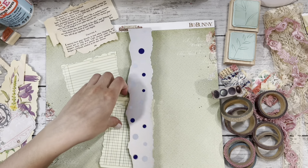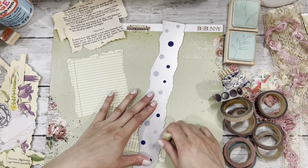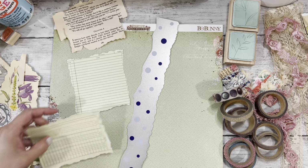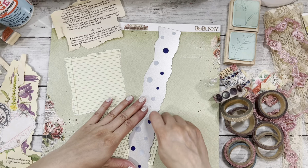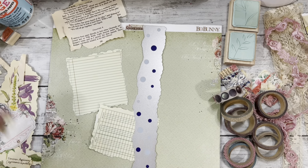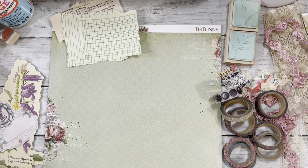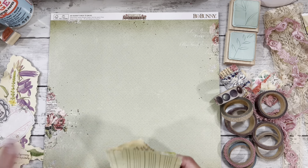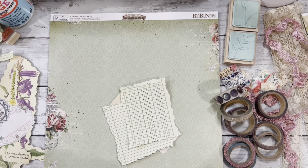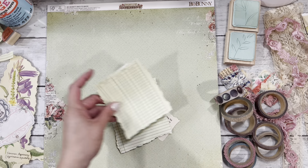And I've seen people even do it with mostly fabric masterboards. That's fun. You can always tear it up and you can do a snippet roll type of masterboard, which is what I was going to try with you guys today. But I decided to do the good old paper and ephemera masterboard. So hopefully we could see all that. Let me just double check. Sorry about the shadows. The lighting isn't the greatest in my craft room right now.